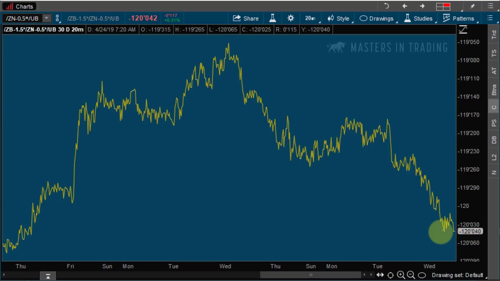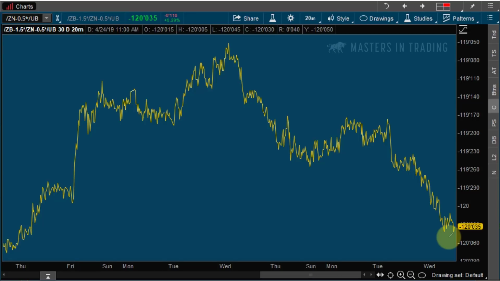If you are trading the ZB, you should only, let me repeat, you should only be trading the ZB from the long side. If you think the ZB is going to go lower, you're better off selling the ZN, the 10-year, or the ultra. Don't sell the ZB, even if you think it's going lower, because we know from this chart, the ZB is definitively inexpensive relative to those other two contracts.